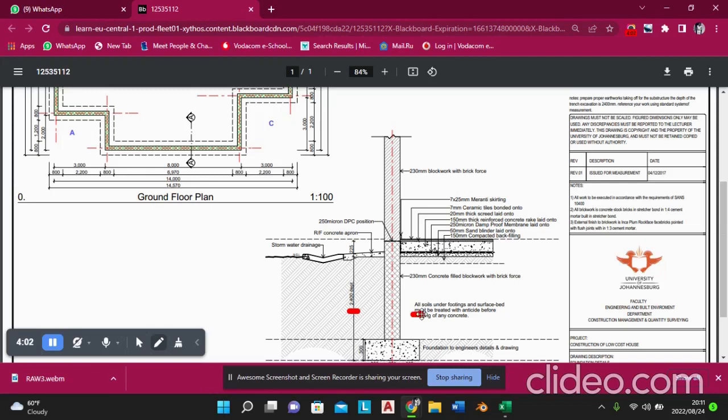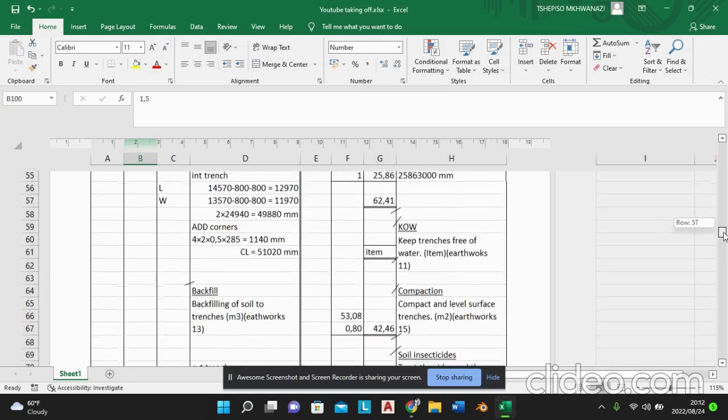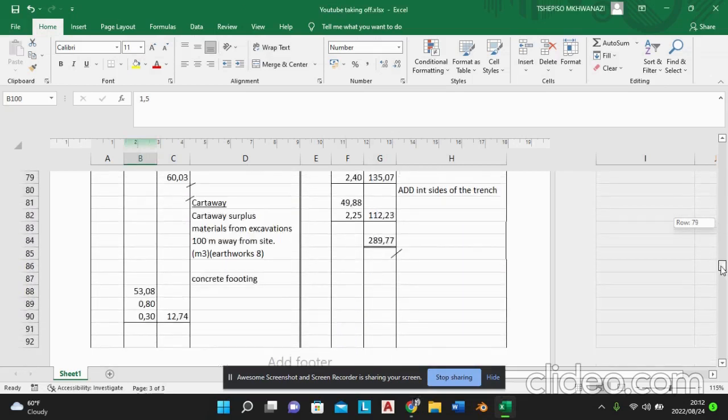They will be equal. And remember, on this side, we are supporting the side of the trench up until 1.5 from natural ground level, and here we are working from reduced level. We will have to subtract the 0.5 depth of the topsoil removed from the 1.5. We're going to get 1.35, and then let me go to the risk of collapse so that I can just explain, and then I will explain the floors. Floors are also easy. There's nothing hard about this thing.